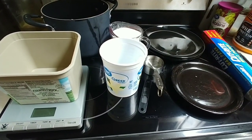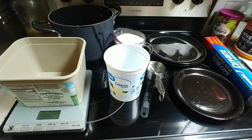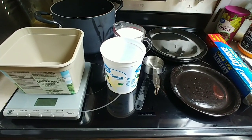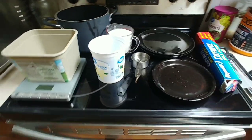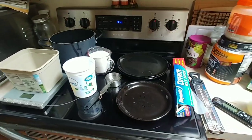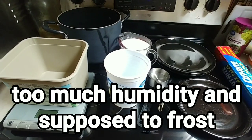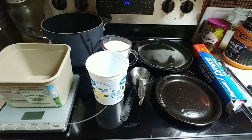So, I decided to delay it to today and hope the weather was wrong, because the weather, they'll claim it's going to be 50 and it might be 60, or they'll say it's going to be 80 and it might be 40. But anyways, I normally make bee fondant and keep it in the freezer, and I went to get some out because you really can't use bee syrup when the temperature is below 50. It just won't work. The bees really don't like it. The syrup gets too thick and you just run into problems. However, bee fondant you can use right away and they can take it up right away. So it's very easy for them to get the food they need.